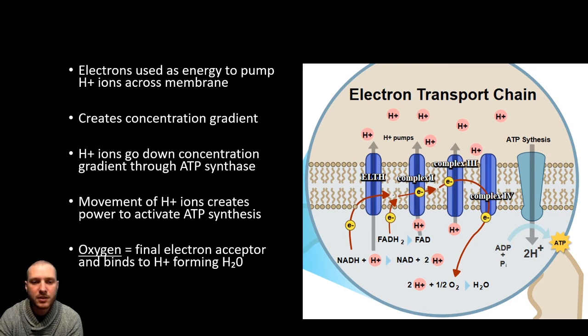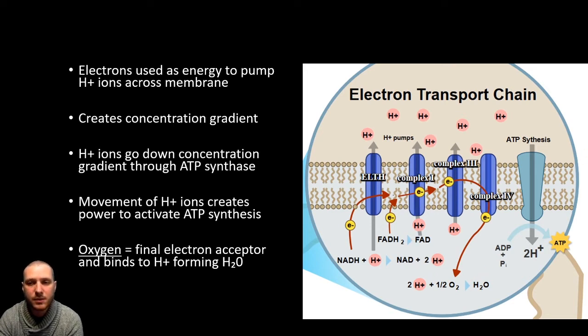And finally, the reason oxygen is important is because oxygen is going to be what we call the final electron acceptor. So as these electrons go through these complexes and pump hydrogen ions through, there's going to need to be somewhere for these electrons to go to. And that's the role of oxygen. Oxygen is going to accept these electrons so they don't cause damage. And then it's going to also bind with the hydrogen that comes through. And this is where we get H2O resulting from the products of that reaction. So again, we have H2O as a product as well as CO2 from earlier that we're going to breathe out.